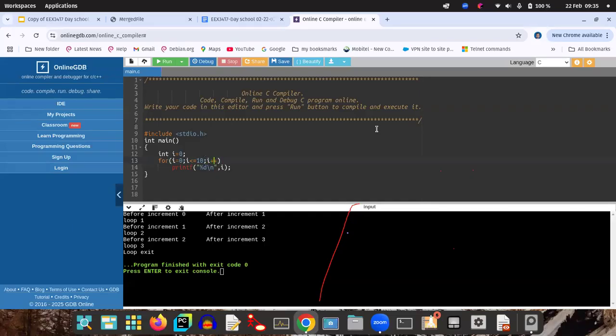In the first loop it will print i as 0, then i is incremented, so it will print 1, 2, 3, 4 like that until i is 10. This is i less than or equal to; you have to write it like this.